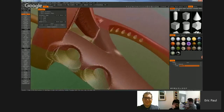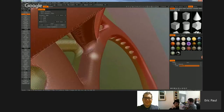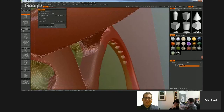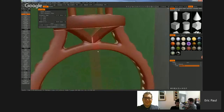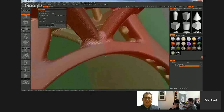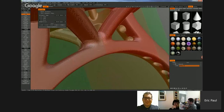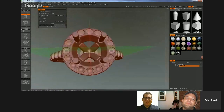I'll also come in here, and this joint, I want metal to flow nice, so I will smooth that down, fill this in, smooth that. Let me give my smoothing a little more power here. Okay, and from the side you're not going to notice anything, but that little fillet is just going to help with metal flow. And I'll also bring my power down and just barely kiss this and smooth all that in. And when you look at it, you're still going to have that joint there, but it's not going to be a sharp joint.